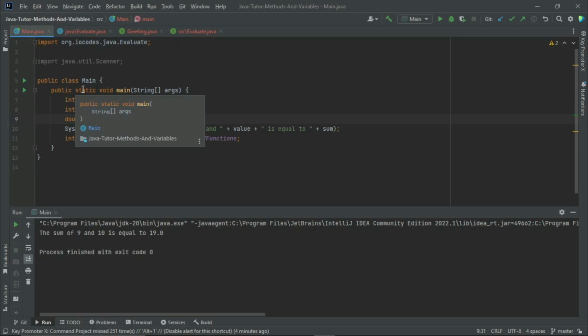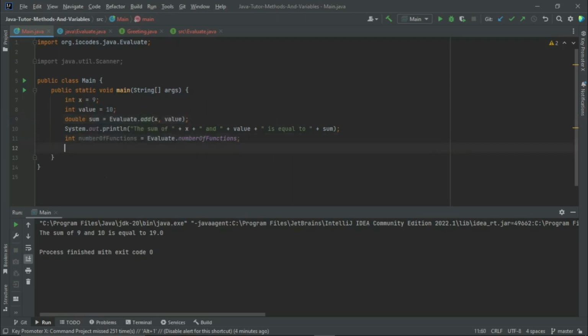So when we declare a constant variable, we can't change that variable. We can't change the value of that variable. If it's an object, we can't change the value that the object is pointing to. So when you declare something as final, it is final. I'll give you an instance of a final variable.